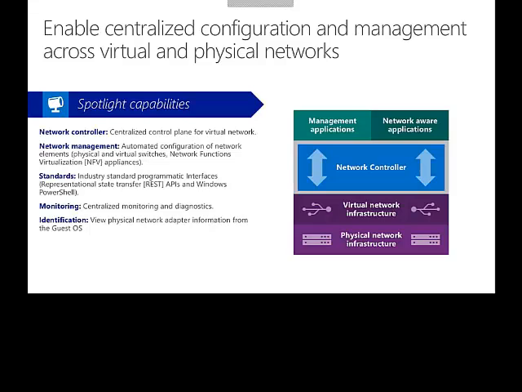Now, by being able to virtualize these physical hardware components, you have the benefit of instant scalability. If you need to add a new load balancer, you don't need to purchase one, ship it, install it, and rack it. You just say, I want a new load balancer, and we'll deploy it inside the VM, and we'll configure it so that it's connected to all of your different networks as well. We're making sure that everything is done using standards as well. We have monitoring built in so we can understand the health of those networks, and we've even improved the visibility of the physical networks for our VM guests if they need it.